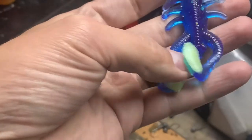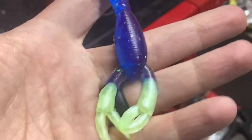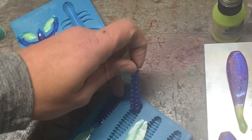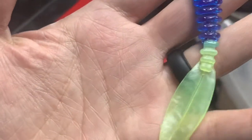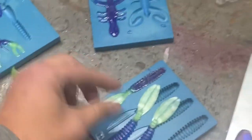I did end up putting a little bit more blue in there at the end. There's the Moose Ridge Molds craw right here — turned out really nice, excited to throw that guy. And then our other craw right here — I mean I'm just so excited to throw this thing. Just looks so good. There's some flashing on there I'm going to pull off, but even if I didn't, I know this would catch fish.